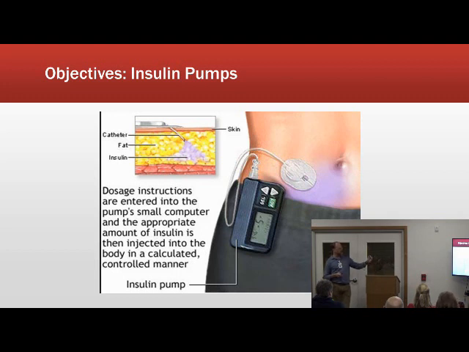They're pretty cool. They've gotten smaller and smaller. Basically there's a catheter and an adhesive pad. There's a little catheter that sits under the surface of the skin, and it just releases insulin, which is then absorbed into the system. They can program it to match how they eat, so they get a bolus of insulin with meals, and then there's a basal rate in between, and then they can give extra boluses to match high blood sugars, or cut the dose if they're going low.